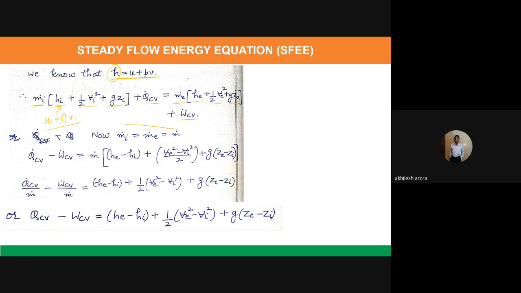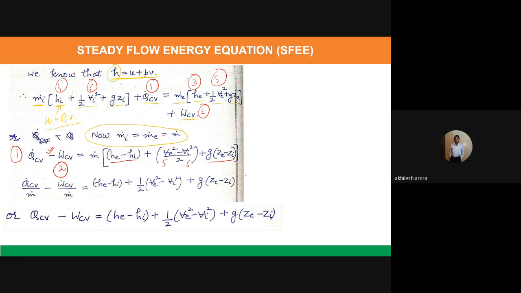Then we also know that the mass flow rate which is entering is equal to the mass flow rate which is leaving. So then we can rearrange the various terms considering mi is equal to me is equal to m dot. You can see the first term which I am considering is QCV. This is the first term, and this is the second term. When it is taken on the left hand side, there is a minus sign now, and equal to, now I am taking all other terms which were present on the left hand side towards the right hand side. So on the right hand side, the first term is this one, 3, and this is, let us say, 4. So here we get He minus Hi. Similarly, if this is 5, then this is 6. So Ve square minus Vi square divided by 2, and in a similar manner we get the term m g (ze minus zi).